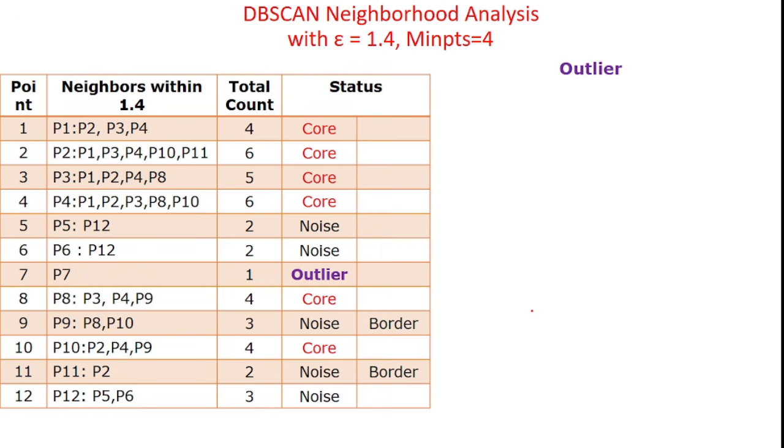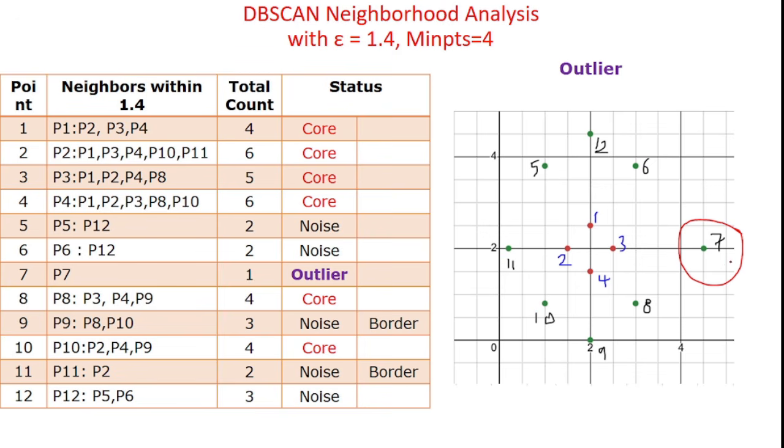And next, the outlier: P7 will act as an outlier. There is no neighborhood for P7 since there is a huge gap. There is no high density between 6 and 7 and between 8 and 7. You have a huge gap, so it is considered an outlier.